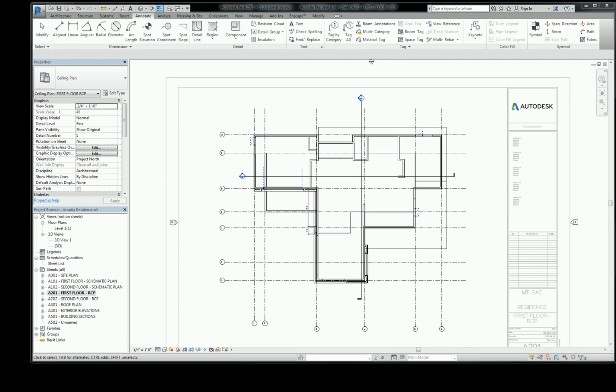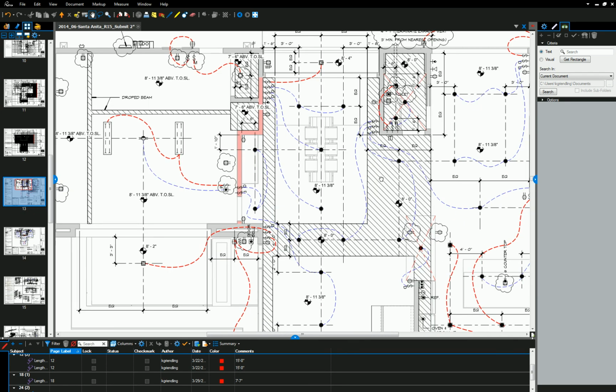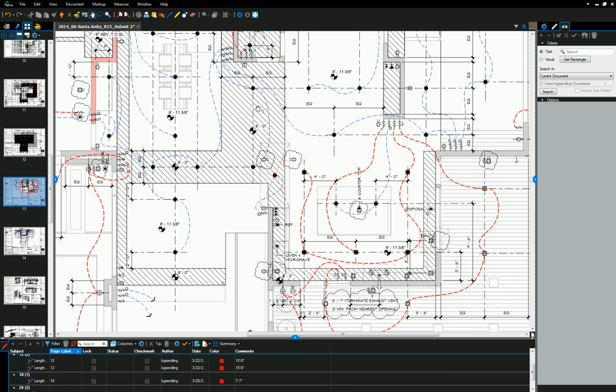Okay. So without further ado, I guess let's take a look at. One more thing, sorry. There's something to note on particularly the second floor, because here on the first floor, we have 8'11 3/8". That's because we have a 12-inch second floor assembly. Remember, our second floor is at, I think we set it to 10 feet, right? Second floor height? Yeah, the 10 feet. So we have a 12-inch depth of our second floor structure, and then we have 5/8 inch attached underneath that. So that's why that spot elevation says 8'11 3/8".